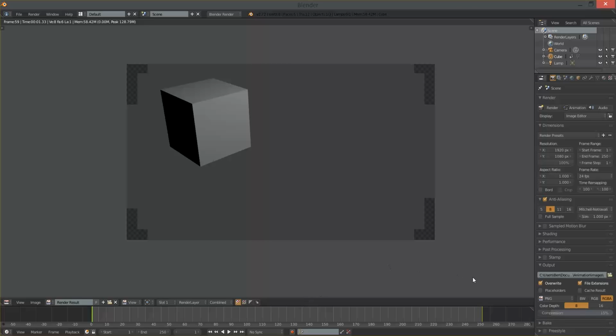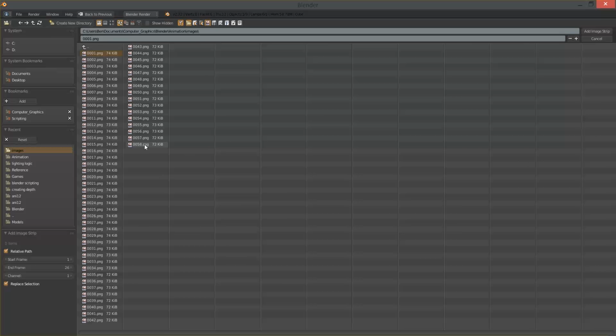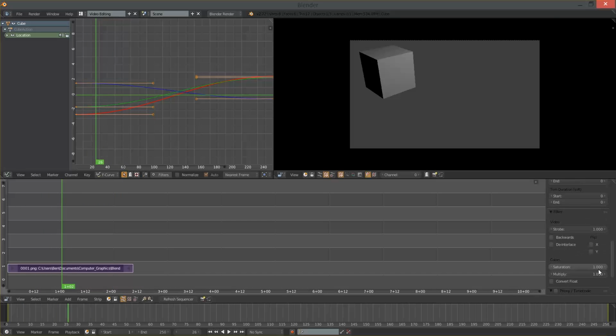So I'll just stop it at that frame. What we would do next is load it into the video editor. Go up here in Blender, go to Video Editing, and do Add Image. I have 58 images. We're going to change the start frame and the end frame to match that of our images, so the end frame should be 58. That's down here. And we're going to do Add Image Strip. You can see now, when we scroll through, the cube moves, which is great. It's exactly what we want. We don't even have to change anything.